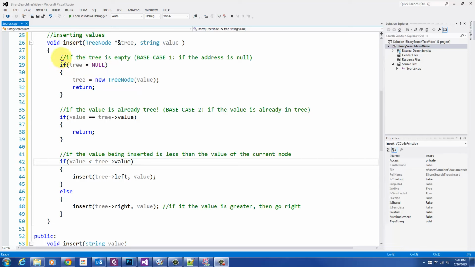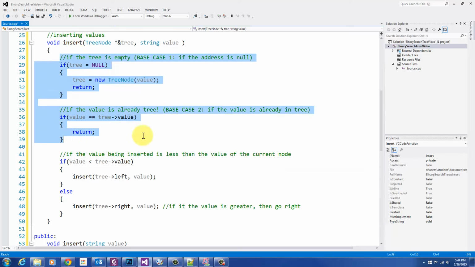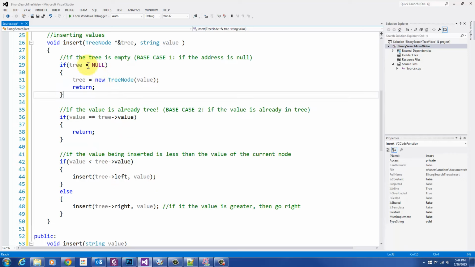So these two base cases will stop our function from calling itself over and over and over. Otherwise, we'd have an infinite recursive call, right? So either one of these cases needs to be met. If neither of them is met, then we need to go either left or right.